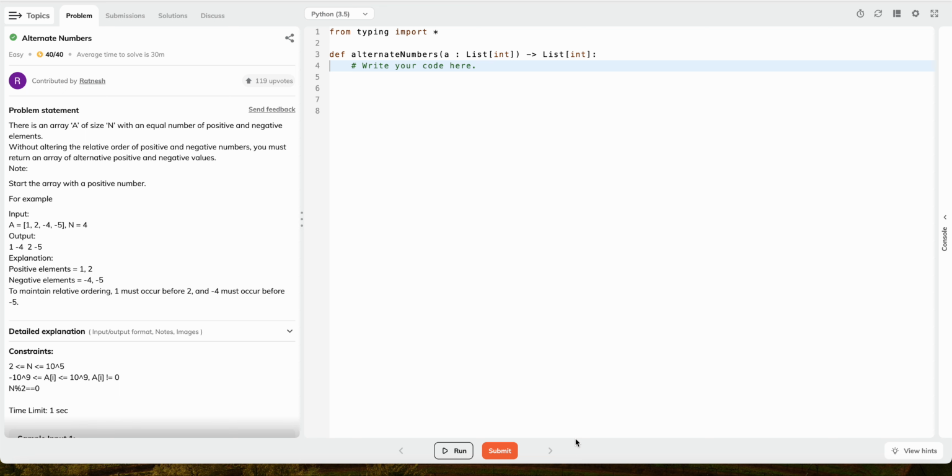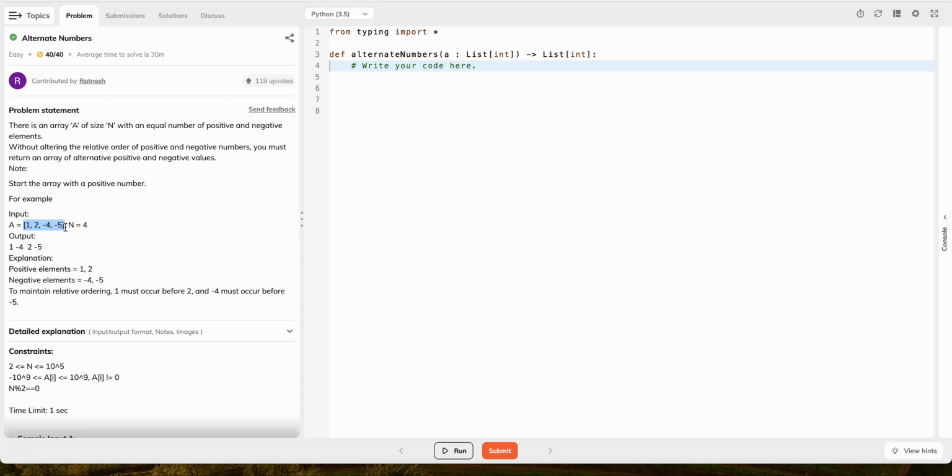All right, so let us consider the example which is given to us. Array which consists of 1, 2, minus 4, minus 5 and has a length of 4. So the first condition is that positive numbers should be at even places and negative numbers should be at odd places. So 1 is positive and it is already at a zeroth position, that is even position. Consider element 2 which is positive, but we need negative element now. So we need to consider minus 4, then 2 and then minus 5.